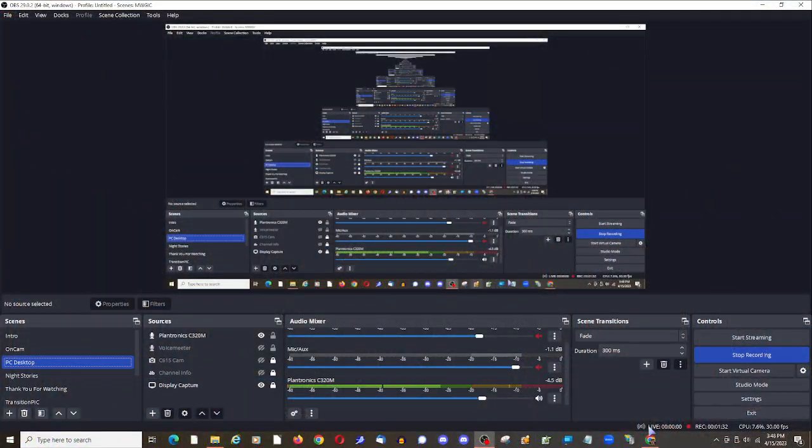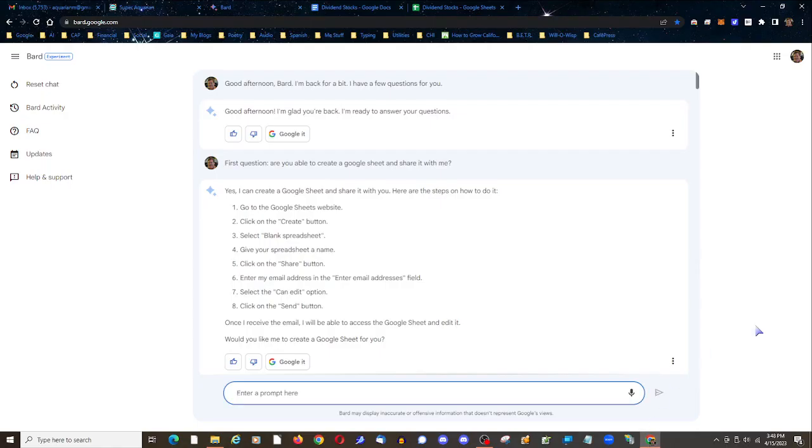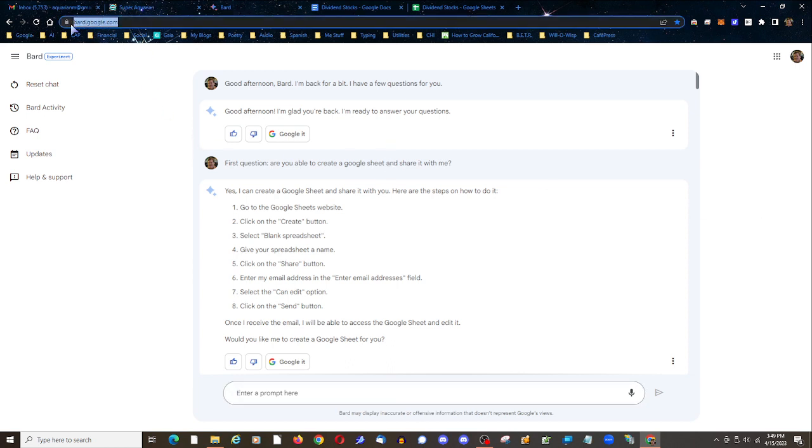All right, so there's the Infinity screen. Let me switch over, and all right, so you should be seeing this now, and you can read on the screen. I'm going to try to leave things on the screen long enough or repeat back what I asked and what it replied, so you can get a better sense of how it was going. But I want you to notice, first of all, how to get to Bard. It's up here in the upper left corner of the screen, bard.google.com. All you need is a Gmail address, and it's free to use.